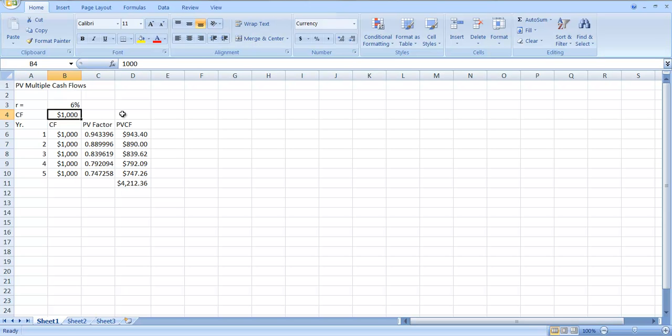So Excel is a great way to do this. Okay, we'll be using Excel throughout the course, and you'll be using it not only in the program in the business school, but you're also going to be using it when you get out in the business world. So it's a great tool to use, and I encourage you to use it as much as you can.